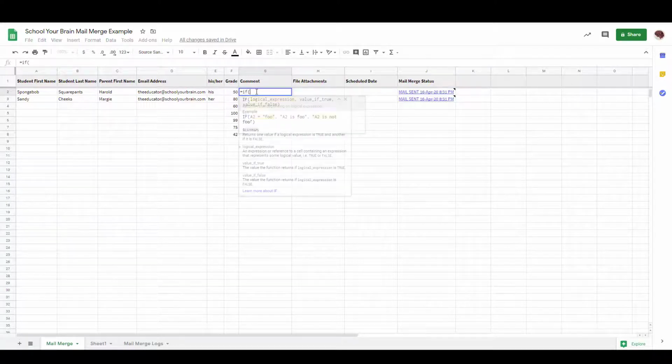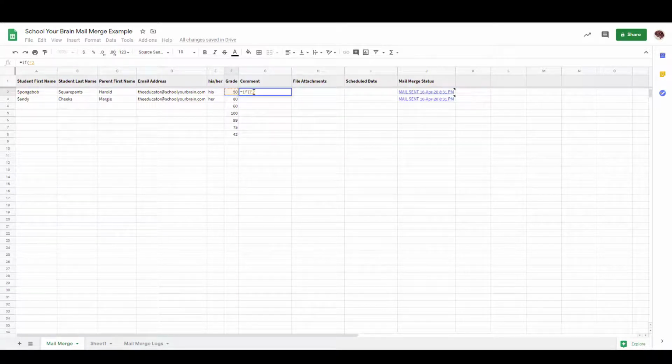followed by an open parenthesis, and you can see here that it's looking for the code that you're trying to type in. So in this case, they're asking for a logical expression. All that means is what's the condition we're going to use. I'm going to use the column F, which is the grades. So I'm going to click on this cell right here, and you can see F2 is highlighted, so that's saying that we're looking at this cell, and I want to look at a passing score. So in my case, it's going to be a 60 or higher.